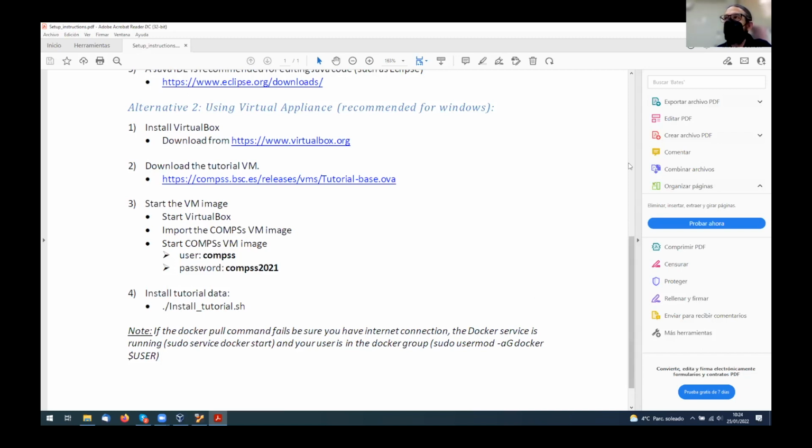Did anybody have any issue with the installation, Docker, or the virtual machine?